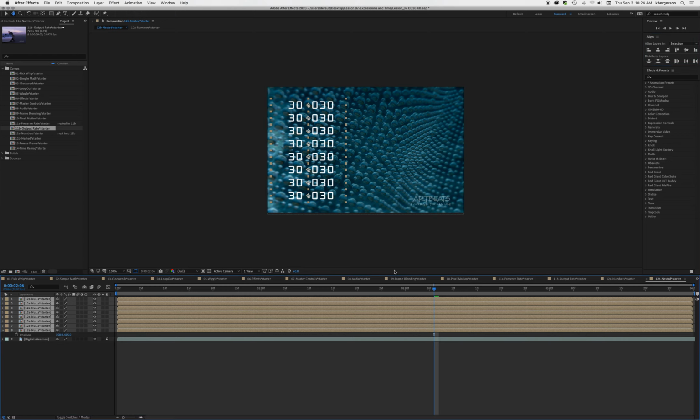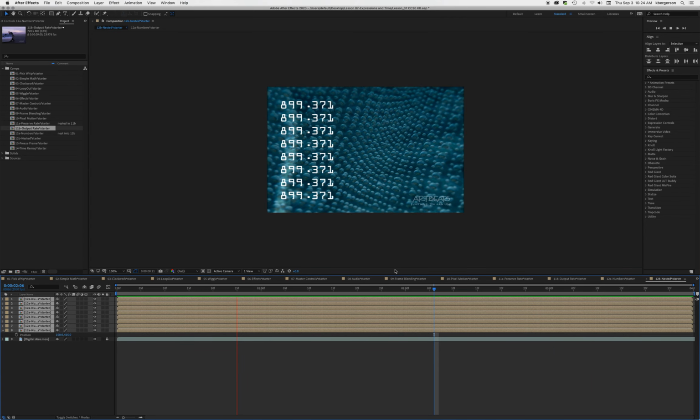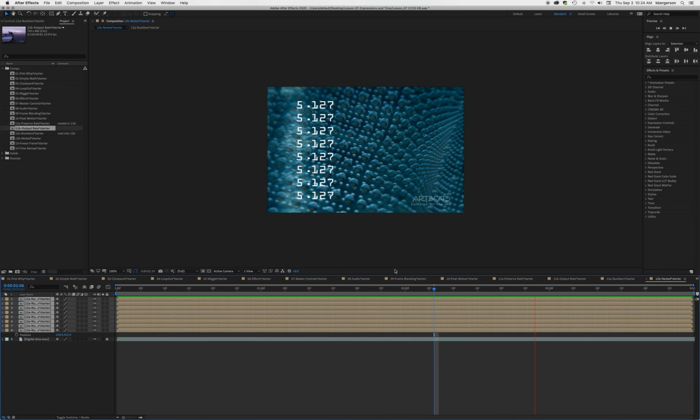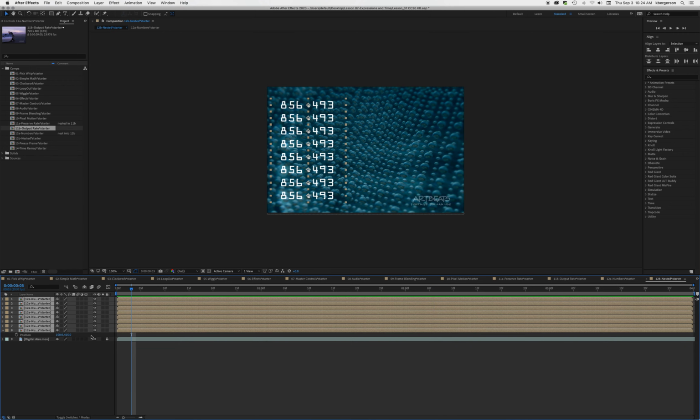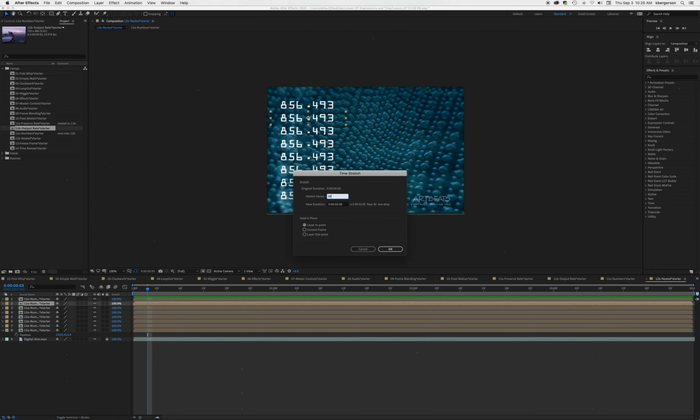Now when we run the comp, we see that all the random numbers are generating the same number at the same time, so we need to fix that. So we'll go in here, and I'm going to right click, and we are going to pick Auto Stretch. I'm going to pick the first one, and make it 50%.